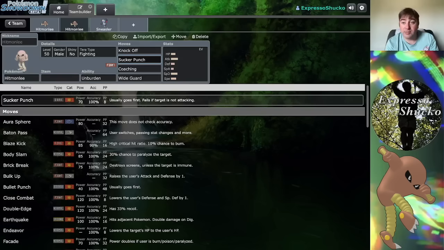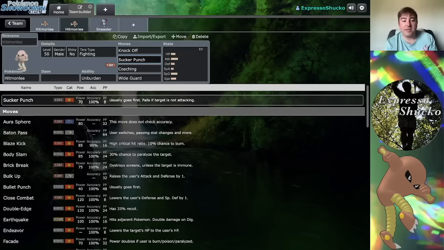Sucker Punch could be great because you could pick off a weakened target that has priority, and because Hitmonlee's Unburden would double its speed, if it's a tie between plus one priority, the Pokemon with the higher speed wins, and Hitmonlee's Unburden doubles its speed. So if your opponent has, say, a weakened Rillaboom on the field, you have your Hitmonlee, and you're worried about their Grassy Glide, well, here's the best thing. You've got the Sucker Punch. You're going to outspeed them thanks to the Unburden doubling up your speed. Not a lot of Rillaboom run a whole lot of speed investment, so you're definitely going to outspeed them if you have the Unburden boost.